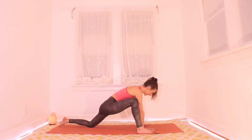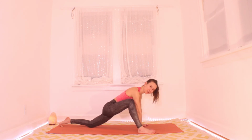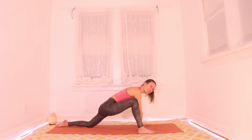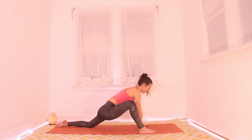Let's pause here. So we're in a low lunge, and we really have a lot of options in a low lunge. So I want you to interpret it and make it feel just right. But no matter what you choose, please engage your legs at least a little. Think of pushing down into the floor as you pull back in your muscles. So continue to breathe. We'll take some time just sinking into this.